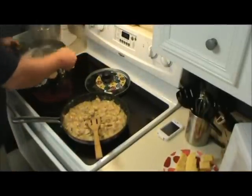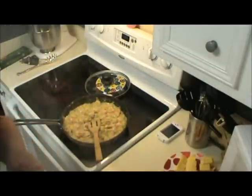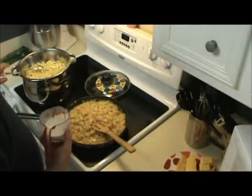Okay, according to the package directions, my noodles are done, so I'm going to go ahead and strain these off in the colander. Just leave them sitting aside while the shrimp still cook. Okay, now we have our fettuccine sitting aside over here.